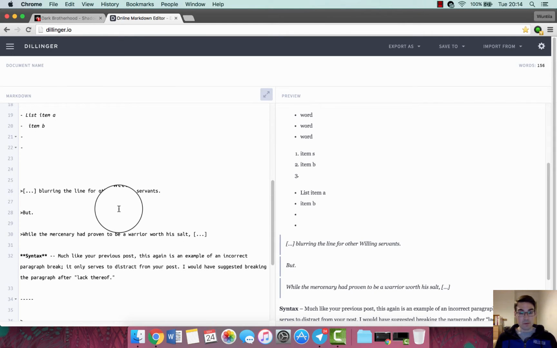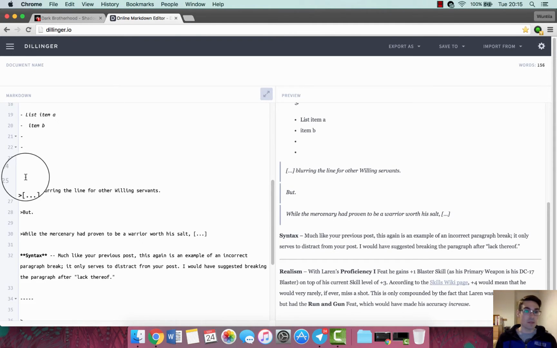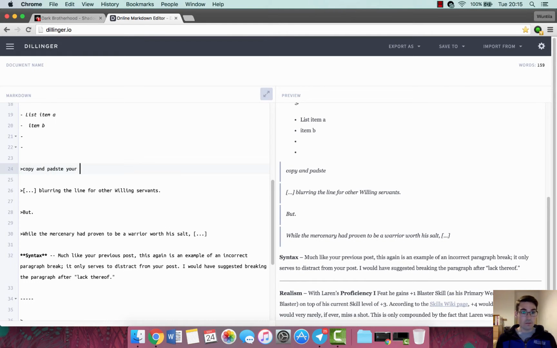One of the big things that people tend to see and people tend to query is the quote option in Markdown. Now, to do that, the simplest thing to do is to use the right arrow, and then you can pop your text in, copy and paste your text in. Apologies for the spelling. And you'll see here that it's quoted, and that's denoted by this grey sort of box on the left-hand side of the text. In the Dark Jedi Brotherhood website, that'll be slightly different in formatting. It'll likely be italicized and shunted forwards somewhat.